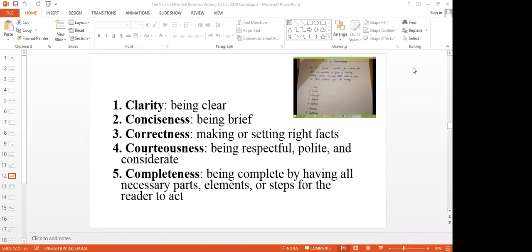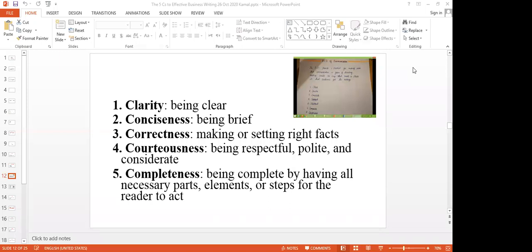Yes, excellent, Dr. Shamil. Back to conciseness, you need to be to the point. Stick to the point, focus on the point. You always write or speak in order to convey a message. So you need to focus on this message. You don't have to explain a lot of things to be beside the point. Yes, excellent, Dr. Shamil. You have to be brief and no need for long explanation and long interpretation. So be to the point. Thank you, Dr. Shamil.